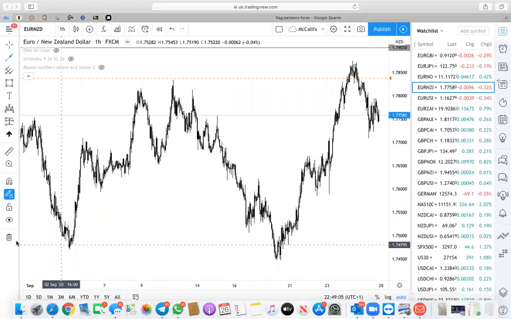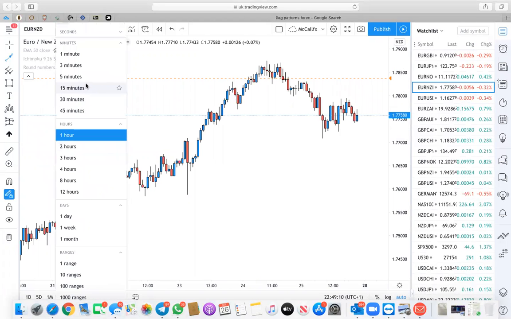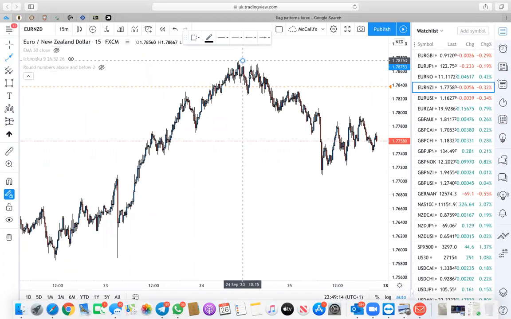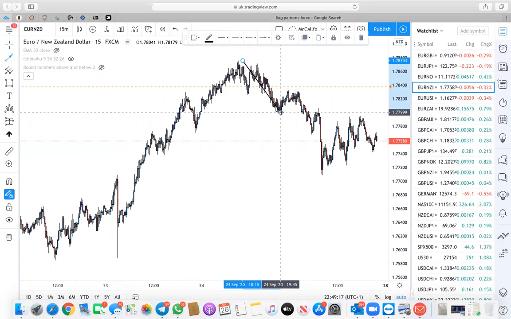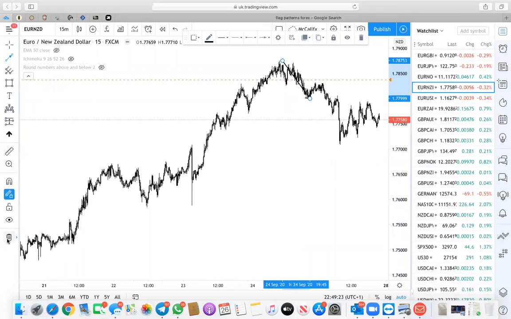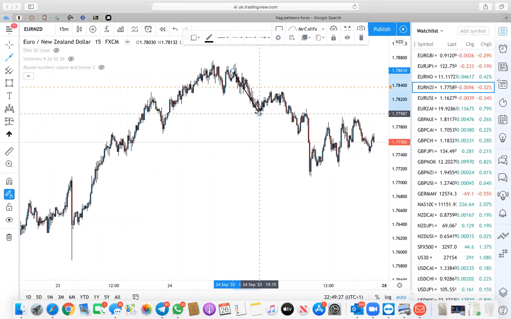I'm going to take this off. I'm going to take this to a 15-minute time frame. So I had sellers, so I talked about key level resistance and support. You guys should know why price dropped, right? Because this was a key level. Price dropped like this, so sellers got into the market.